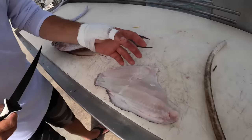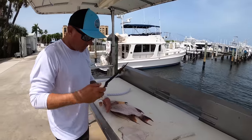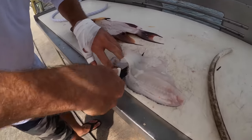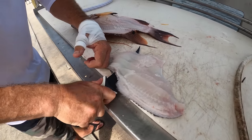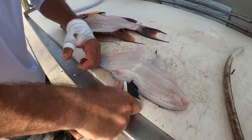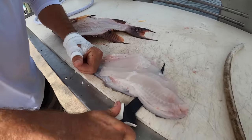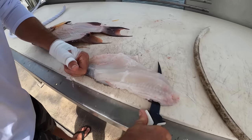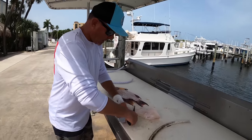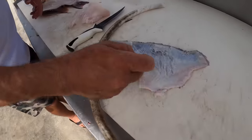Now the doctor told me, do not get my hand wet. We just got home, look at the boat. That's a bad mess. They're actually cleaning it. He said, don't get your hand fishy. Well, I've never been good at listening. I got that right. And this is so hard to do without my thumb. But I'm gonna show y'all, I can do it. Look at that. A hogfish fillet is actually really, really fat, like this way, like a crappie.